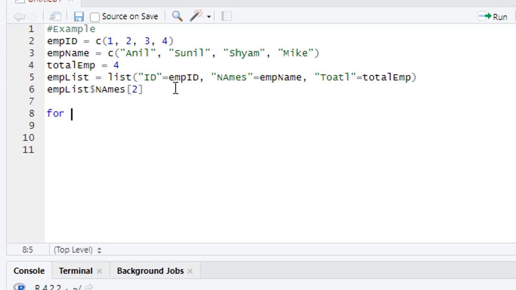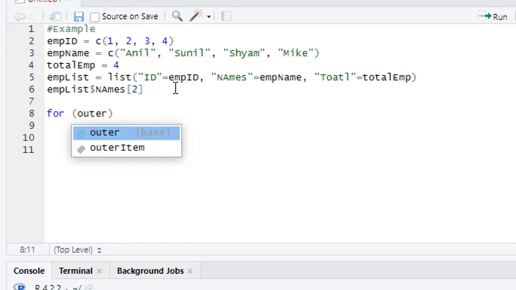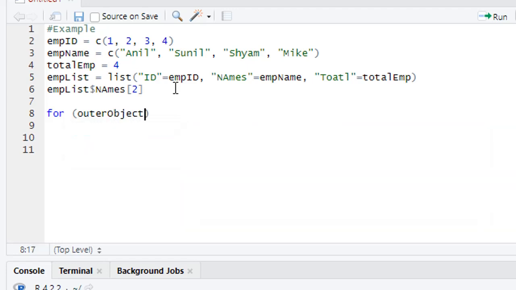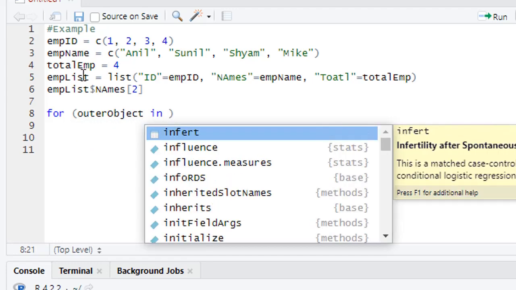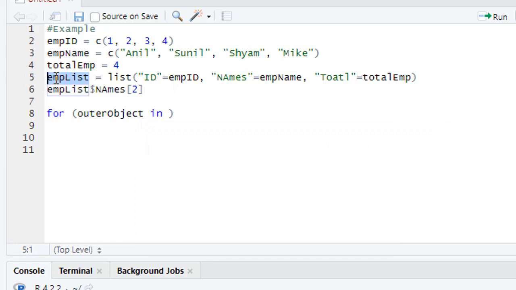Say for outer object in this list. So this is the outer loop, and this outer loop will iterate 3 times: 1, 2 and 3.